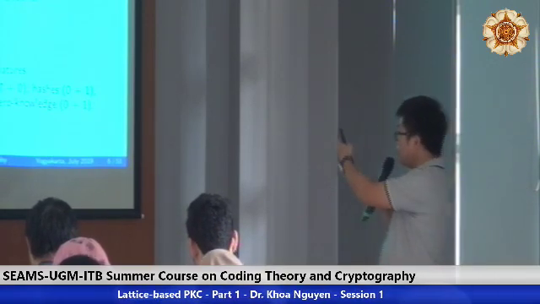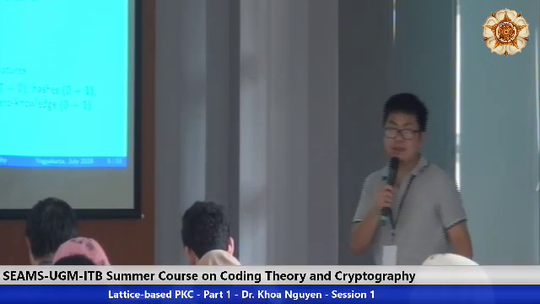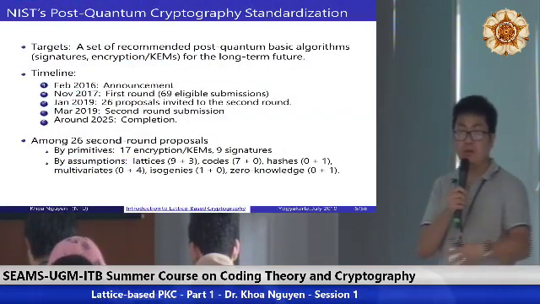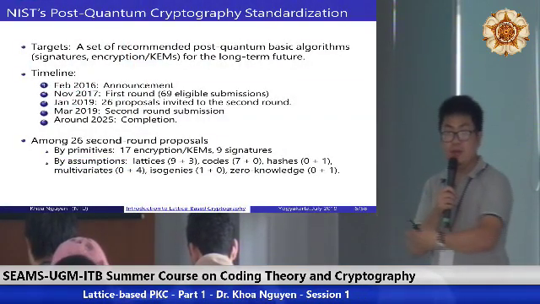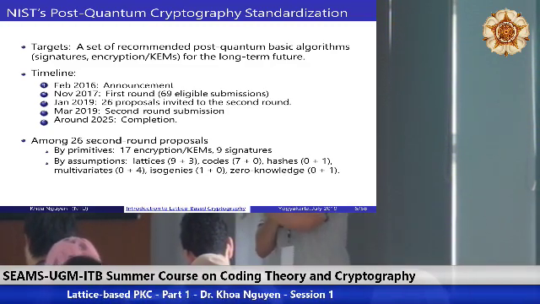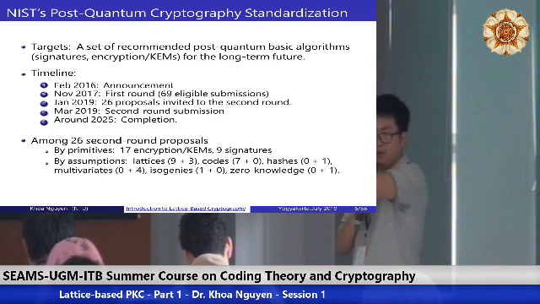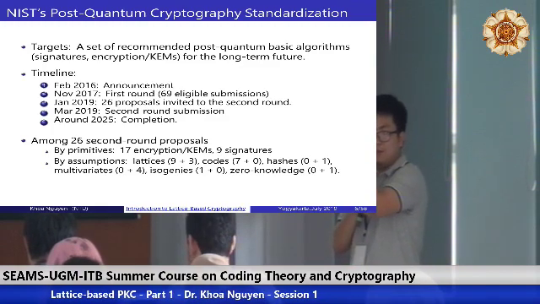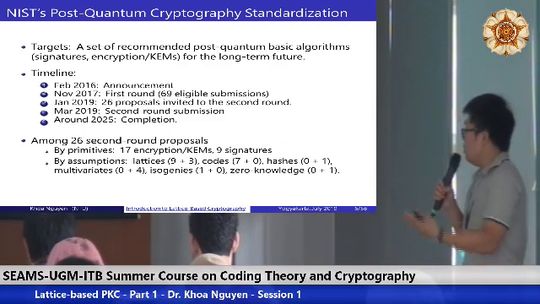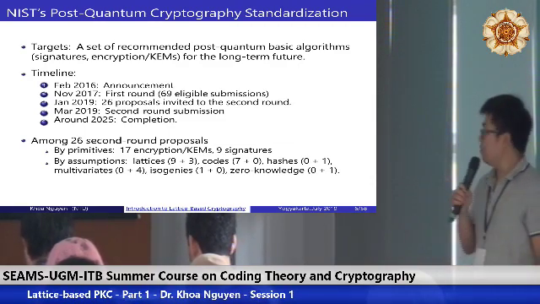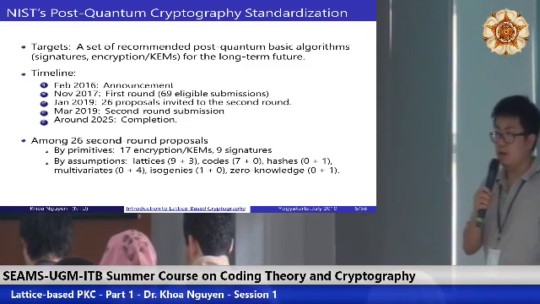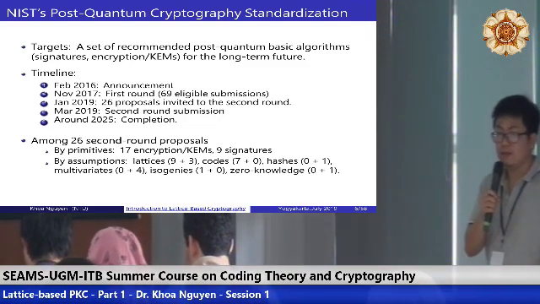Also, just my observation is that when NIST selected candidates for the second round, they wanted to keep the diversity. Because there's no obvious attack on this kind of primitive, they just wanted to get diverse assumptions into the second round. But eventually, I don't know what they will recommend. But for sure, a few lattice-based systems will eventually be selected.